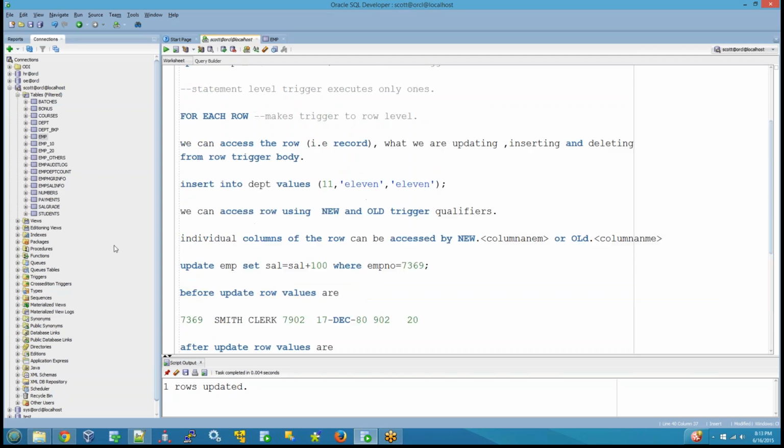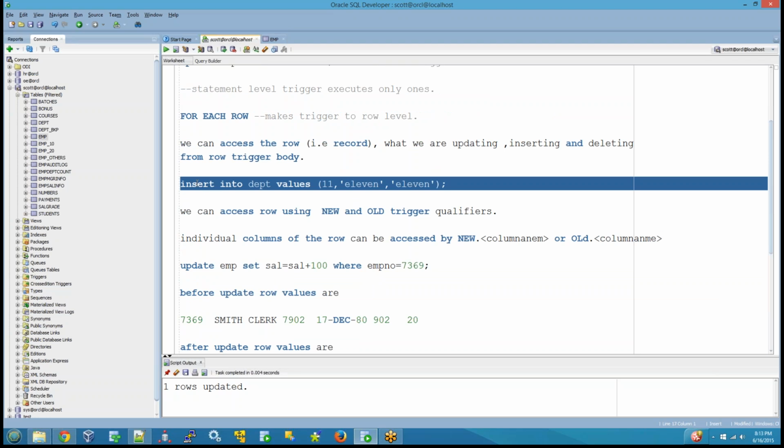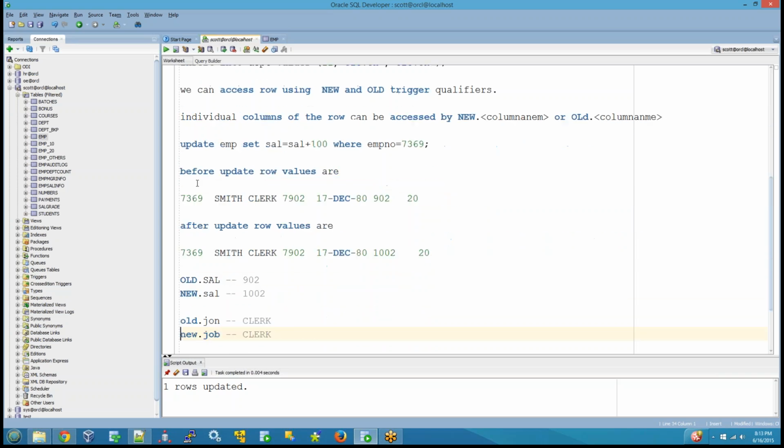See here, I'm inserting a record into the department table. I'm inserting a new record, but I don't have any old value. So within the trigger body for an insert operation, I cannot use old because old contains null. That's a very important thing.